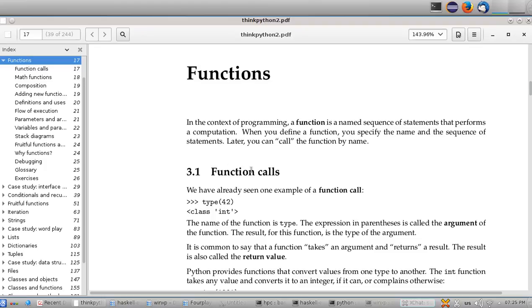Now, regarding function calls, the way you call a function is by typing the name of the function, then opening a parenthesis. If you have a value that you want to input into that function, you type it. If you have a number of them, you type the first one, then a comma, the second one, then the third, fourth, whatever, as many as you have. Then you close it with a parenthesis. Sorry. So it's like this.